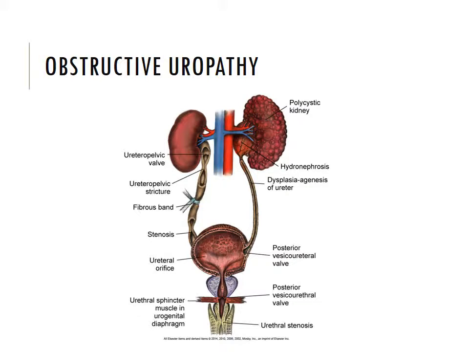Okay, we have obstructive uropathy, structural or functional abnormalities that obstruct normal flow. Backup of the urine above the obstruction causes hydronephrosis. The condition may be acquired: unilateral, bilateral, complete, or incomplete. Early diagnosis and surgical correction are essential. This picture just shows common sites for urinary tract obstruction. Look at figure 44-2 in your book.